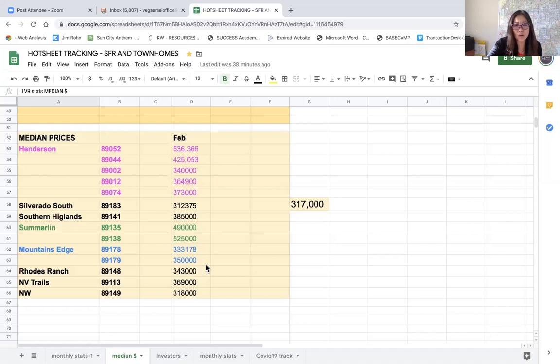You guys are doing fairly well as far as median price range. Now, median price range is really difficult in certain areas, and I understand that, because some communities, like say Northwest 89149, I know most of my clients in 89149 are in really nice luxury type property. The reason you're seeing 318 as median is because your surrounding area has a good mix of lower range homes and higher range homes. So median is just taking right in the middle. It's not a good representation of the value of your home, but rather just a generic look at the whole area and what type of properties are there, okay? So don't trip on those ones.